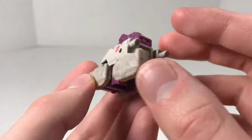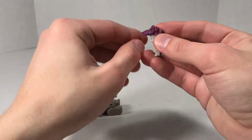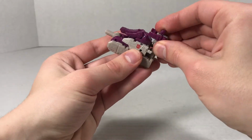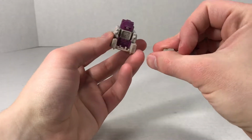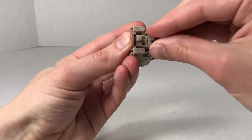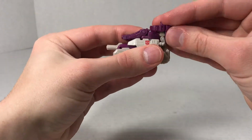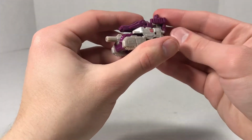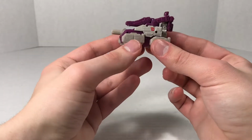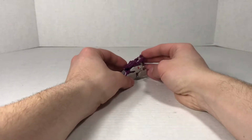That's pretty much all there is for the tank mode. Can't roll or anything, but it has the 2 Titan Master ports back there. So you can take Shuffler, stand him up into an appropriate position. If I can get his feet to go into the ports, like so, and you just stand him up, and there you have a Shuffler riding his Titan Master tank. And that looks really cool. That's really fun. Again, nothing else really to say.